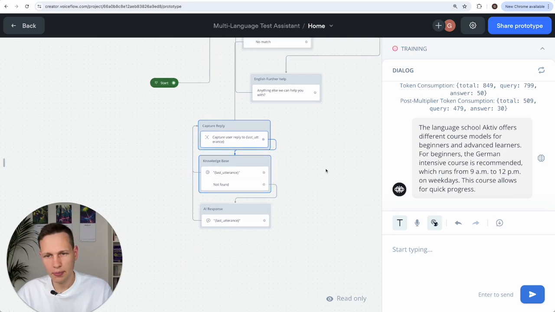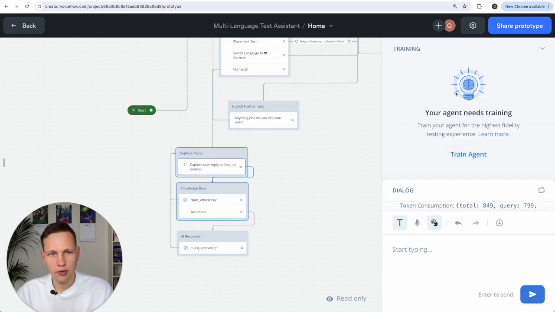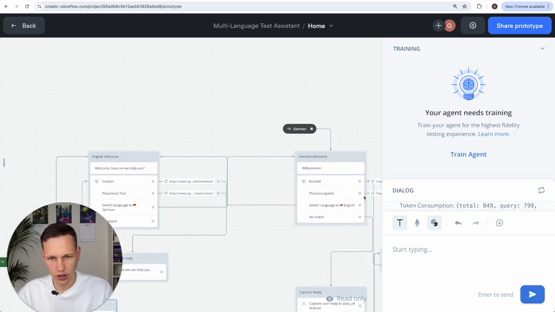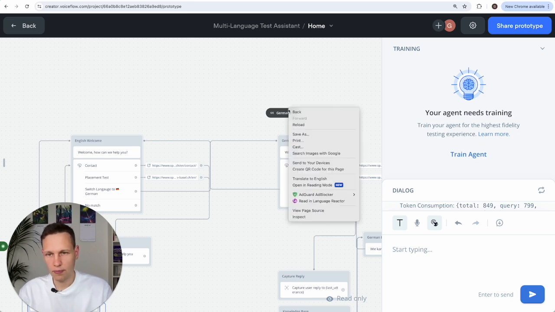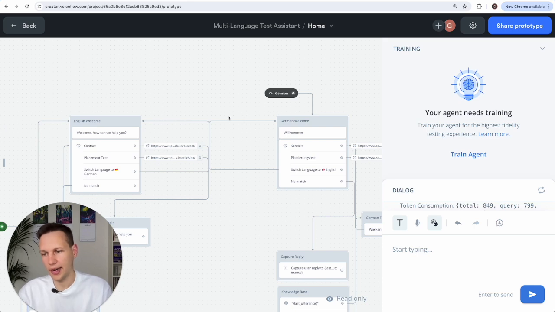But what would happen quite often, I guess also the problem is that we didn't train it yet, but after training and when deploying it in the real world, what would happen with this question is that it would think that we want to talk in German, and then it will jump over here quite randomly, even though the user didn't really intend to switch language. They just asked about the German language course. So that's why I ended up totally dropping this idea with the intents. They don't work well and they misfire. And if you build a multi-language AI assistant, I would highly recommend you to not use these kind of intents either.